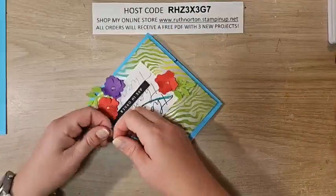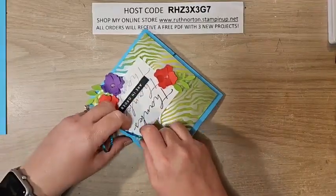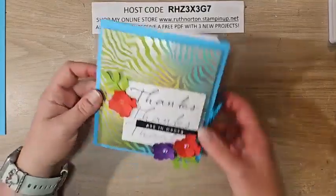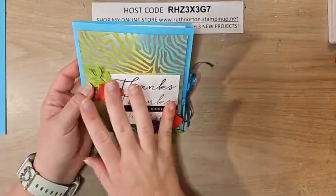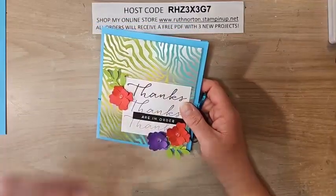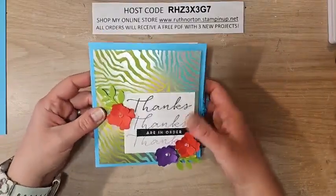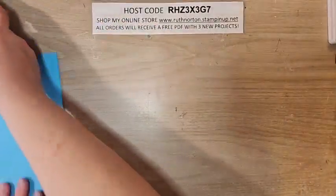Now you can fit anywhere from 2 to 4 cards in here, maybe even a little bit more if they are not super fancy cards. Like, if they have 4 layers of dimensionals or big embellishments, you're probably not going to be able to fit a bunch in there. I have 3 in mine, which I think is a good amount. You have envelopes on one side, cards on the other. If your cards are simple without a lot of embellishments, you can do 2 cards on each side with envelopes, so you can do 4 cards that way. So it's a really fun little gift.